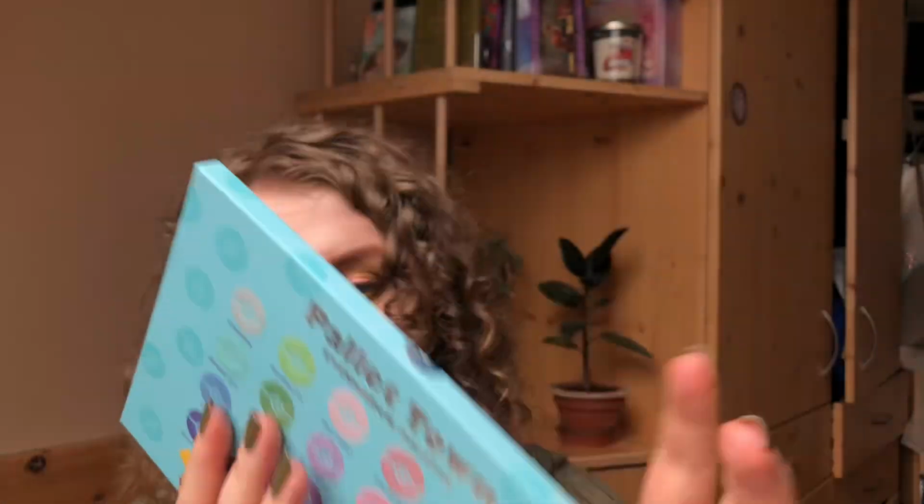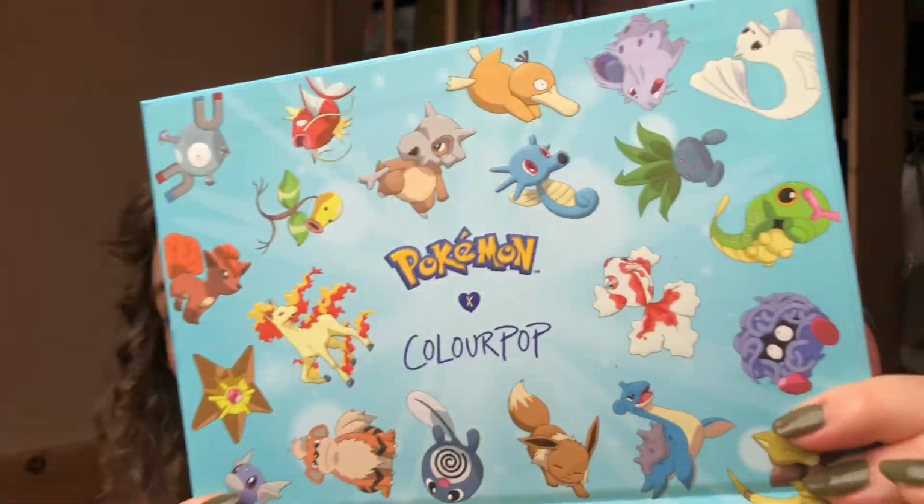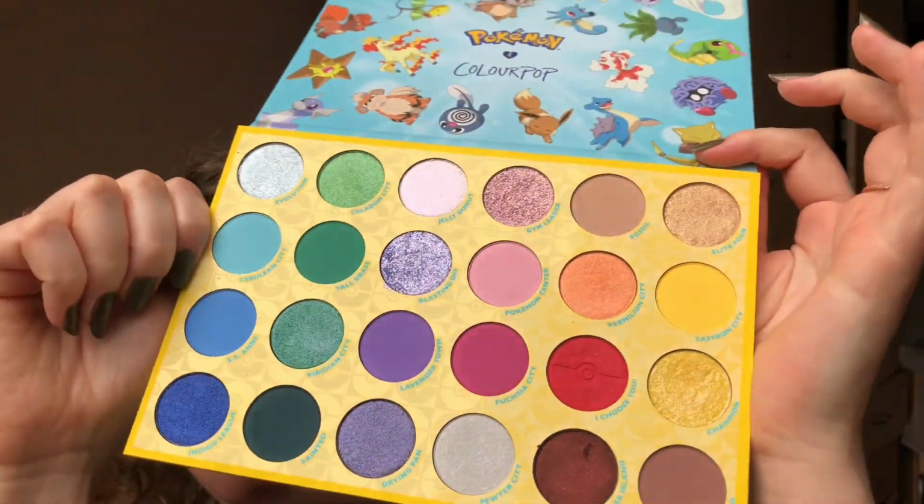This is how the palette looks. This is the bag. And as I said, I only used her once, so I can't really speak about the quality too much. I do think that this is the typical, good Colourpop quality. I don't think that it has any bad shades here, and I was very surprised by the quality of the glitter. You have this yellow glitter, this pinky glitter, and then this purpley glitter, and they're nice. They're actually glitters that I wouldn't mind using. And here you can see the inside and the shades. It's a very beautiful, exciting and fun rainbow palette. It goes from light to dark. It's exactly what I like.